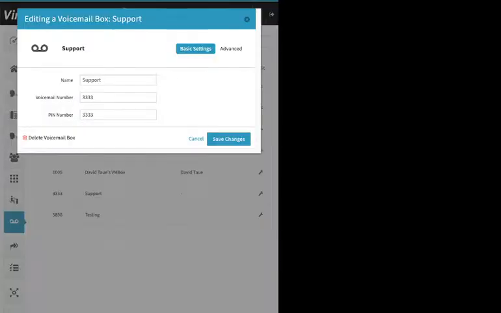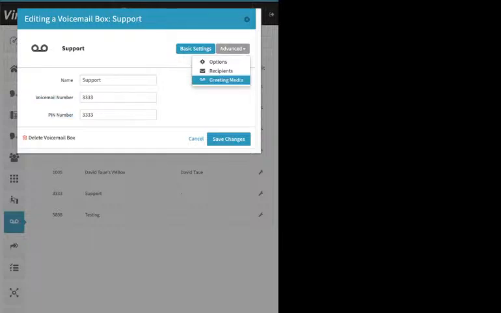Now, one thing to keep in mind, the voicemail box number is not the same as a PIN number, not the same as an extension number, right? So if I dialed into your virtual receptionist and entered 3333, I am not getting to this voicemail box. If I want to make that an option, I would have to make it a menu option, right? Press 7 to leave a voicemail for support. Then it would go to voicemail box 3333. Now, this information is what you would use to access the voicemail box over the phone, right? So you can listen to messages, etc.